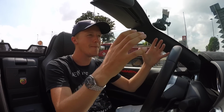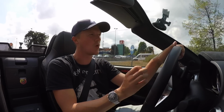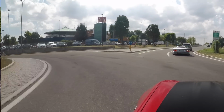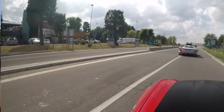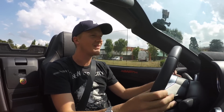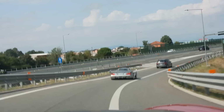The owner was saying that it's got 2 massive silencers on the back. Let's give the owner a name. I'm going to call him EA, like EA Sports. So yeah, EA was, I mean, did he just try and drift it around a roundabout? I think he did. Yeah, it's got 2 massive silencers on the back, so it's not that loud. It just looks... What is life right now?